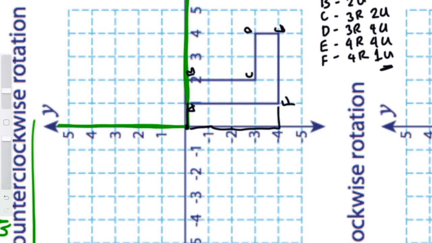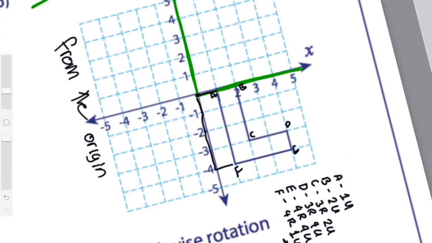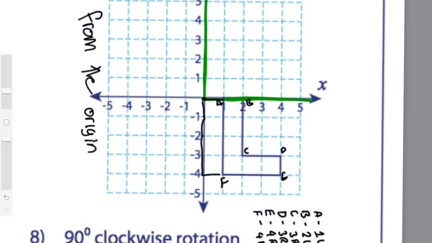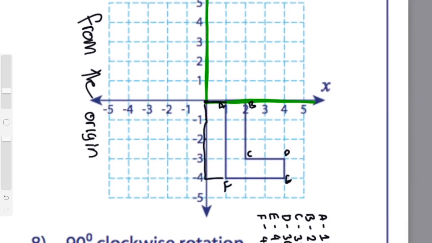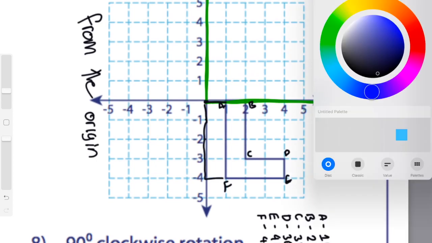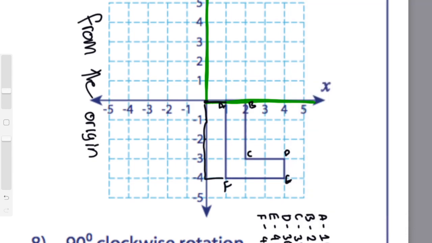That's fine. Once I've got my map, my coordinates, my rule for each letter, then I turn it back so that my final quadrant is in front of my face in the 1 quadrant position. And now I just follow those instructions. So A was 1 up. So I start at the origin and I go 1 up. That's A prime. B is 2 up. 1, 2. B prime.